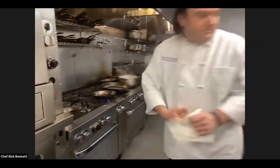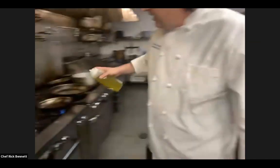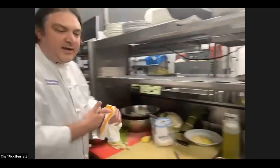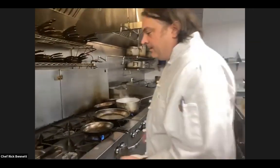This pan here is going to be the beginning of our tacos. So I'm going to start off with, this is a blended oil. It's 75% olive and 25% soybean. If you don't like soy oil, that's fine. But you need to find something that isn't just olive oil to cook in because it's not going to get to the heat index that we're looking for.